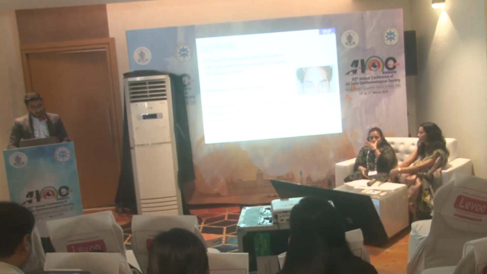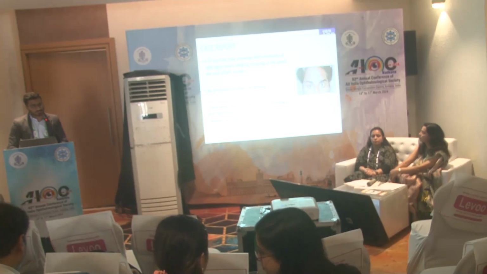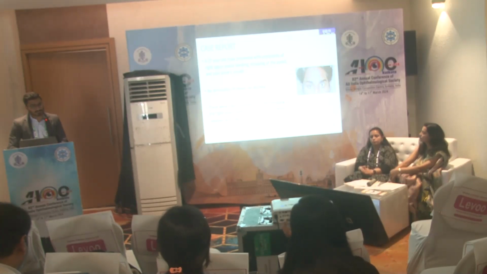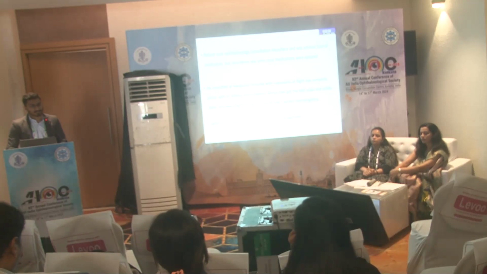Case report: a 27-year-old male presented with complaints of right upper eyelid swelling, drooping of the eyelid, and pain since 1 month. No diminution of vision, no diplopia. There were 3 episodes of sudden drooping of the right upper eyelid over the past year, which resolved with medications. The patient took an ophthalmology consultation elsewhere and was advised topical medication, but recurrence was seen once medications were stopped.